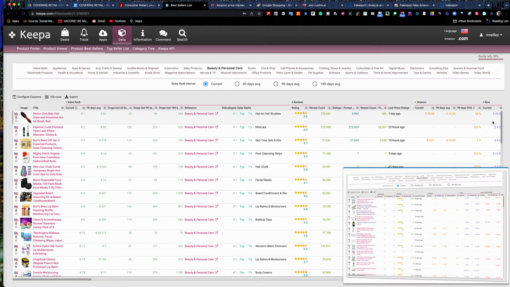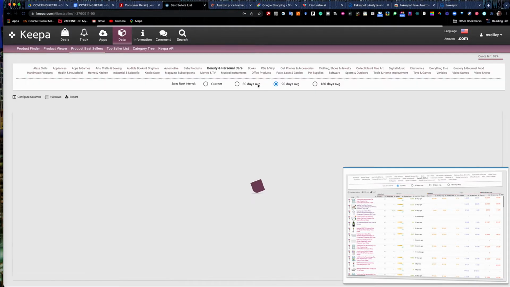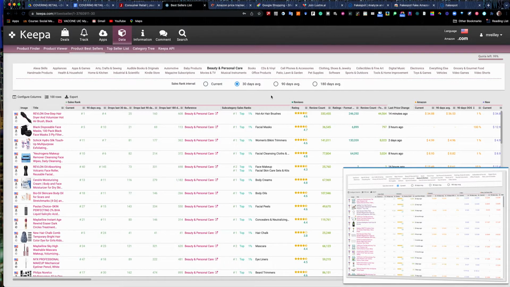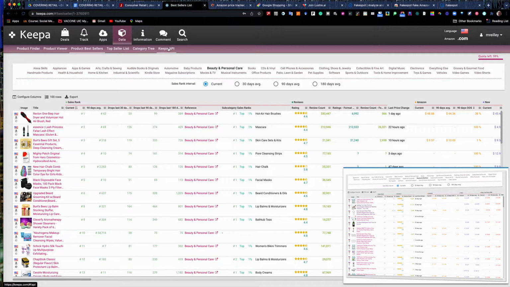There's all kinds of data that just floods in here, and you can look at it over the last 6 months or what it is current as well. Here's what it looked like 6 months ago, 90 days ago, 30 days ago. Almost every interface here is built with this. They do have an application programming interface, so if you do want to pull some of the data out of here through an API, you can, which is quite nice.